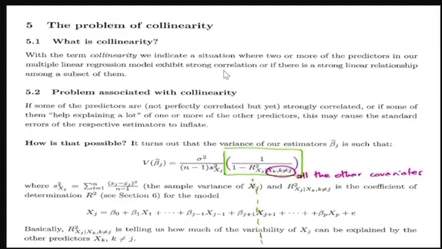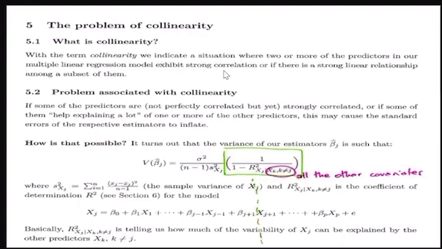Does that make sense? Because the variance of the estimator is inflated, the standard error is also going to be inflated. And let me also tell you this. If you conduct a t-test, which I'm still going to show you, because we use the t-test to test the individual contribution of an explanatory variable, in a situation where practically the explanatory variable is supposed to be significant, your t-test will show an insignificant result.